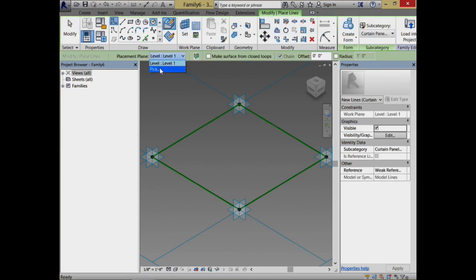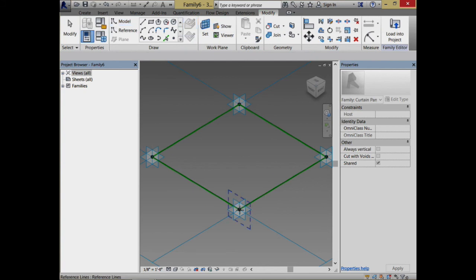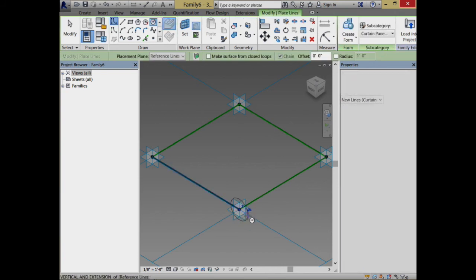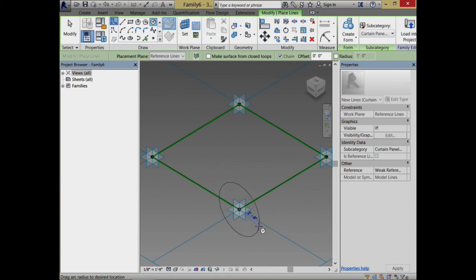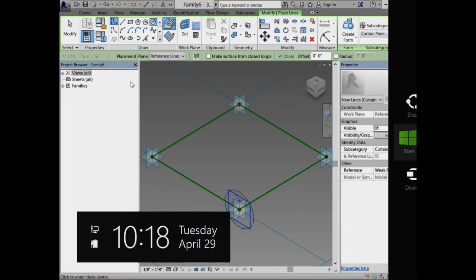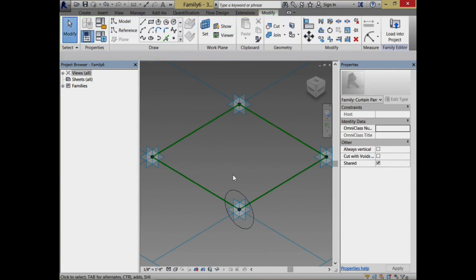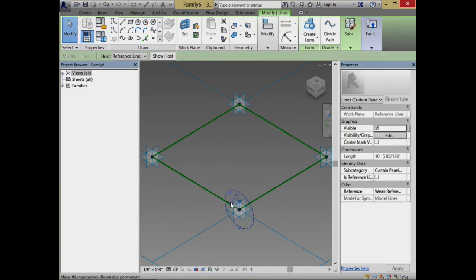I'm going to pick the plane to put it on. I can do it in a number of different places. I'm going to put it on this plane, but it can really be, I think, most any. Let's see if this will work. I pick the plane, then I will go through and do something like that. In the same sense, let me go through and just give that a dimension, so we have a little bit of control.